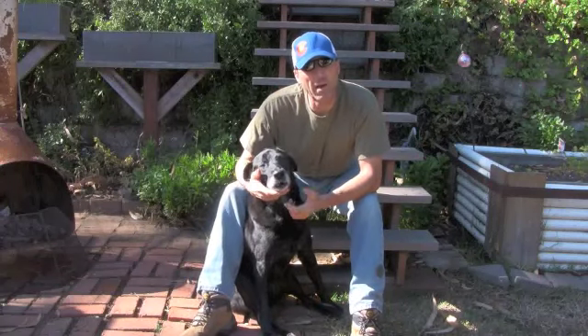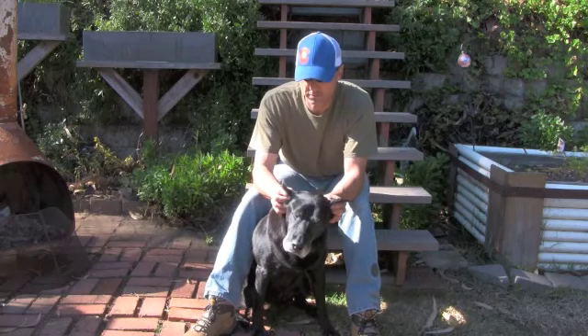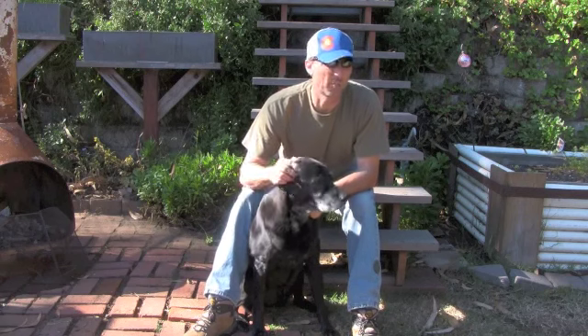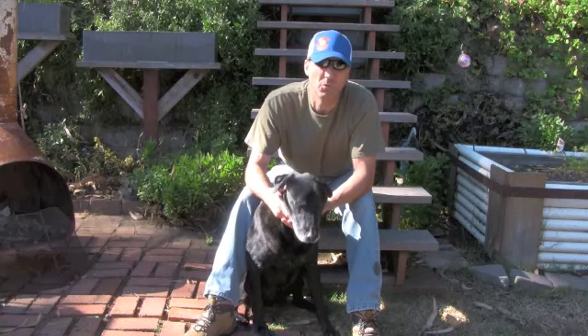It's been about a month since his diagnosis, and if you didn't know he was sick you wouldn't. His attitude is awesome. He's a little slim — last night he was 63.4 pounds, which is a few pounds off, but he likely just had a big poop since he can fluctuate a pound or two. I stopped weighing him every day after about two weeks of getting a baseline on his fluctuations. Now I just do it once a week.